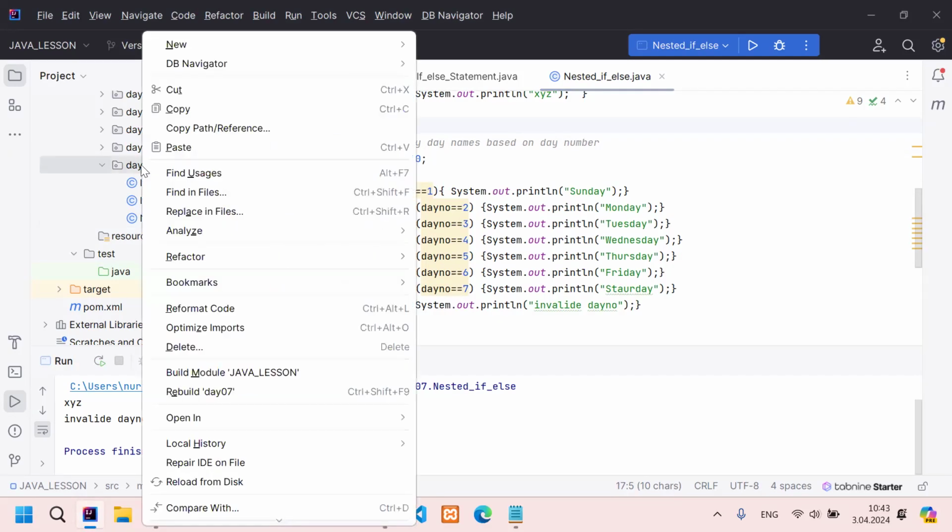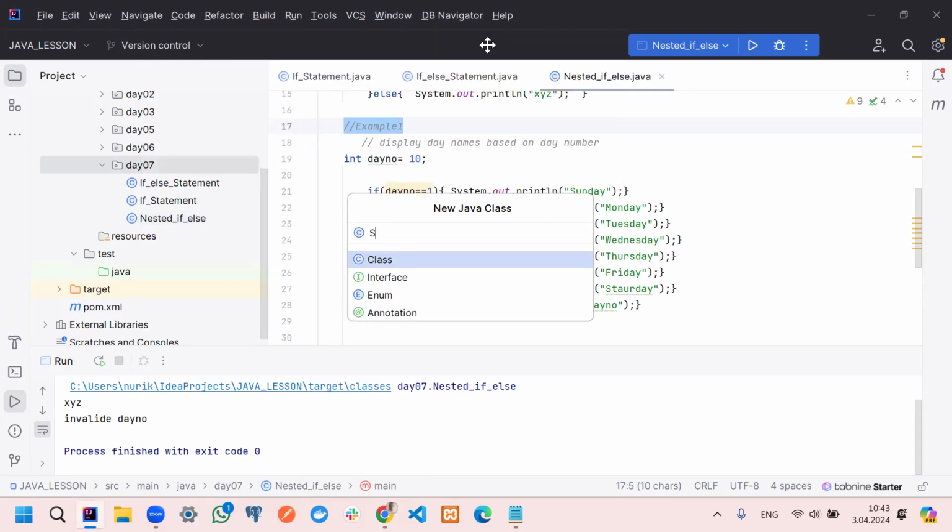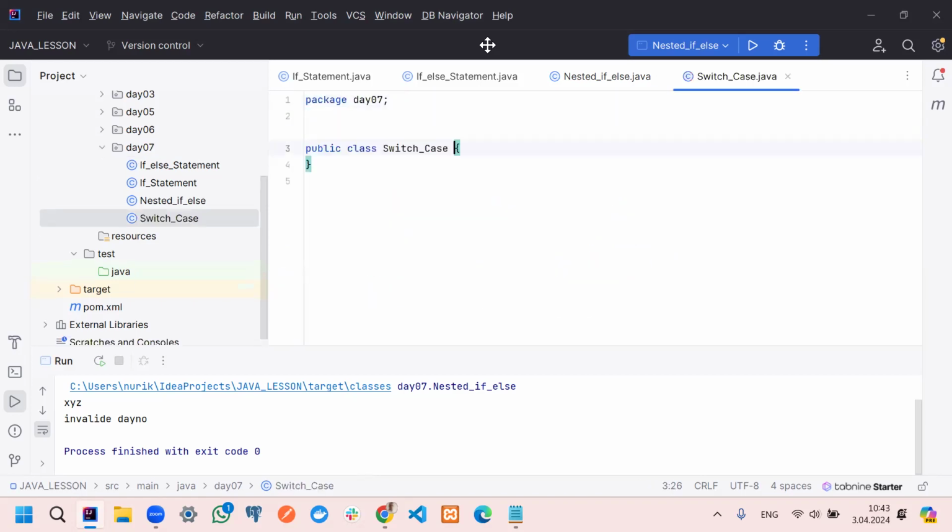Let's open a new page. New class, Switch case. Okay, and main.